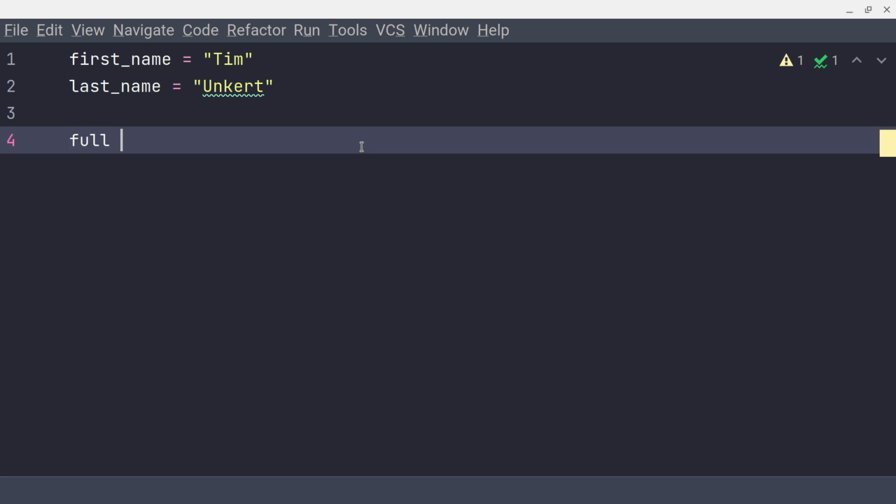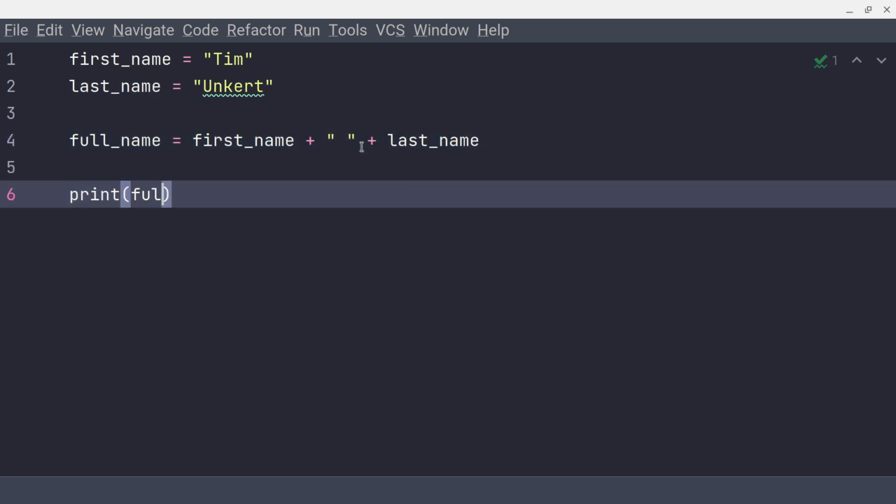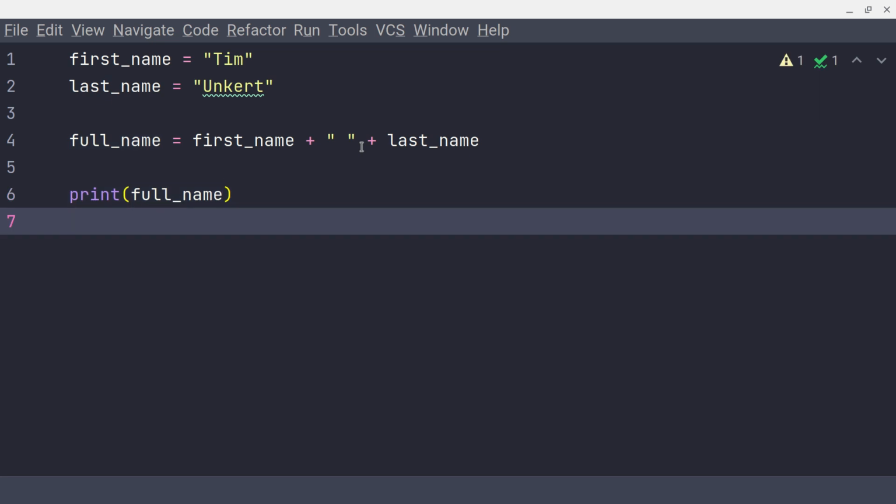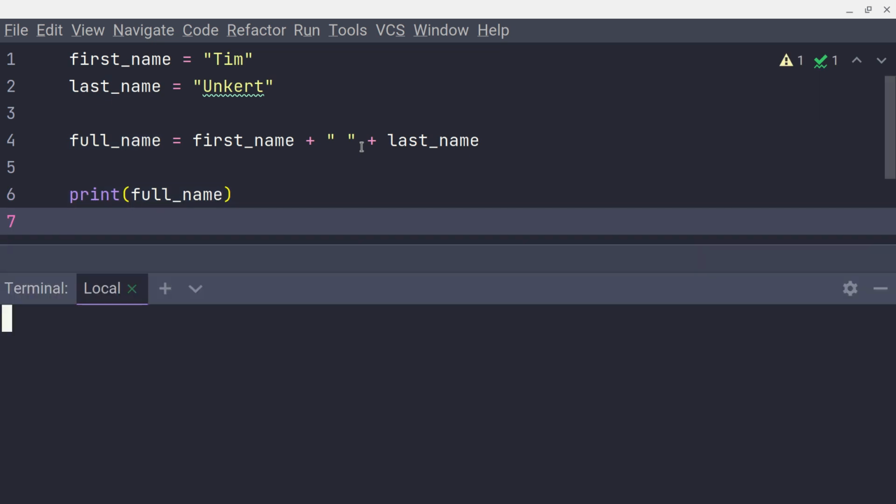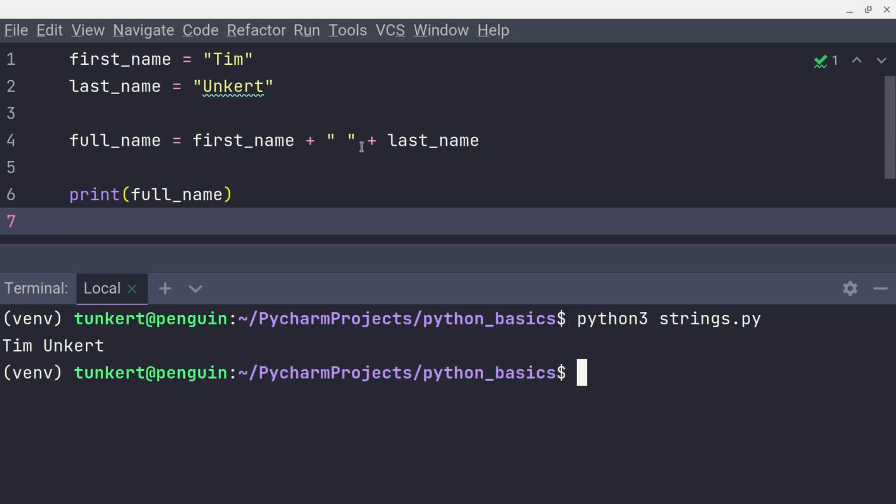Well, what we could do is say full_name equals first_name, and then concatenate on the last name, and also concatenate a space in between the first and last name for formatting. And then we could print the full name. If we do that and run it, we've created a variable from concatenating technically 3 strings.